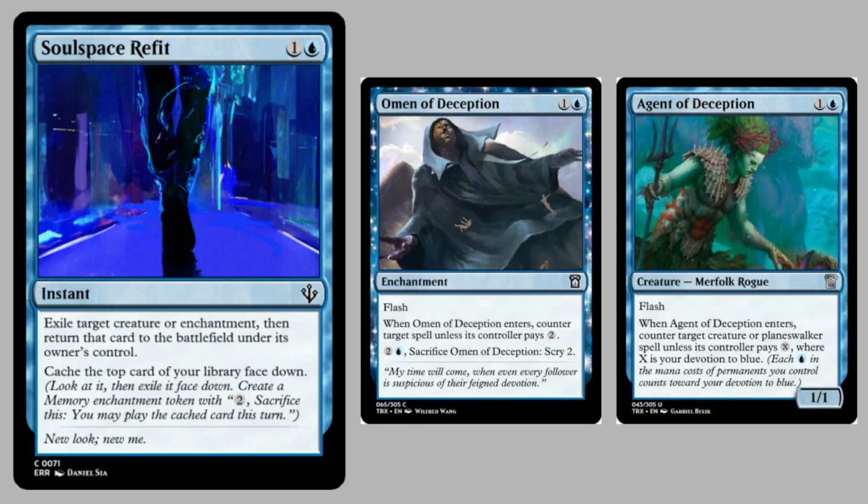In case you thought Jump was the only enchantment flicker we were getting in blue, meet Soul Space Refit, which for 2 mana can flicker any creature or enchantment before returning it to play, and then caching the top card of your library. This does the same baseline interactions as Jump, from removing tokens to rebuying your enter triggers, just without keeping them out of play for the full turn, but there are 2 areas where the instant speed timing here can be stronger.